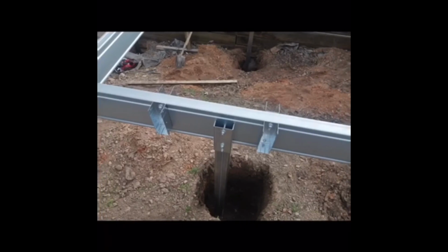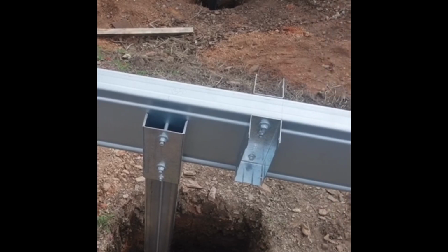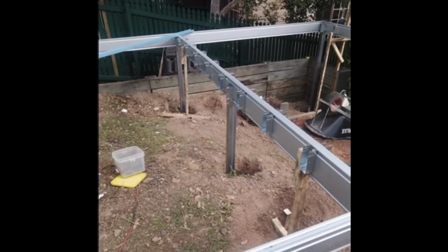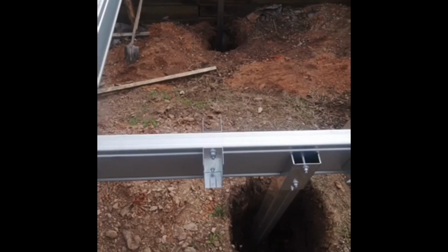Great photo. Post hanging in the hole, ready for concrete. Beam or bearer showing 2 brackets, one either side, ready for joists to go into there. Perfect. Looking good here. Frame under construction, and certainly this deck frame will be getting some joists installed in the next week, and then composite decking fitted to it, and we'll be showing you some videos of that once it's done as well.